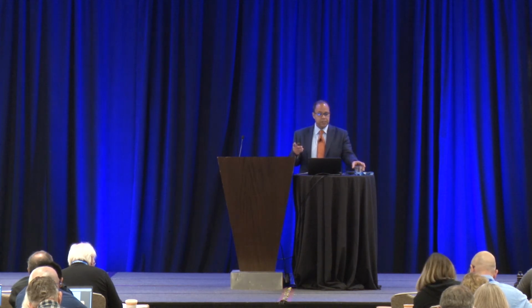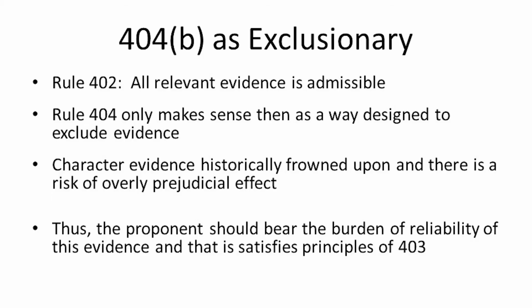But again, some courts, and there is a trend in the United States towards this, because the courts don't like our clients, view this as a rule of inclusion. Once the 404B exceptions, bad use, are met, the courts will allow this evidence in regardless of whether or not there's a balancing. So there's no 403 analysis that ever happens, all right? We want to argue the other way.